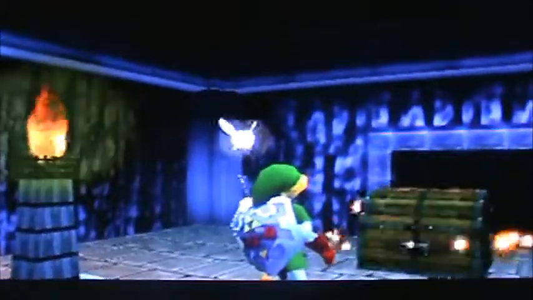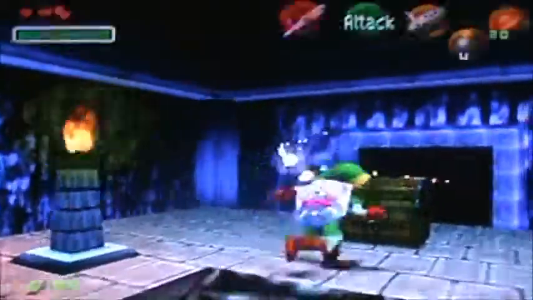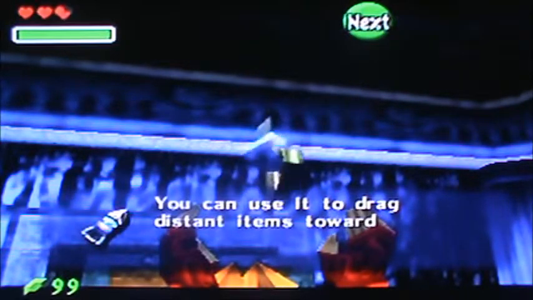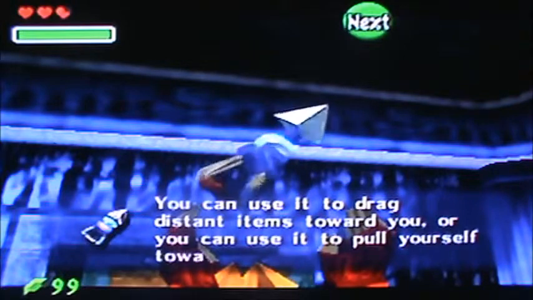Treasure chest. Inside of it will be a hookshot. Let's go ahead and open it. Time to replace the nut with the hookshot. There we go. Got a hookshot. A hookshot. That's what you will need to enter the Forest Temple.